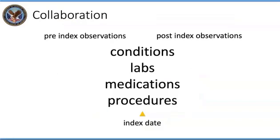The shared resource is structured in a way where all of these conditions and phenotypes are broadly related to an index date. The complete index date definition can be found in the wiki again, but you can think of it primarily as the date that's most relevant for COVID-related research here. It's the date of their positive test, or rather their most recent negative test if they never tested positive for COVID. When we're looking at all of these phenotypes and conditions, we're looking at them in the context of this index date, when it was relevant to them.